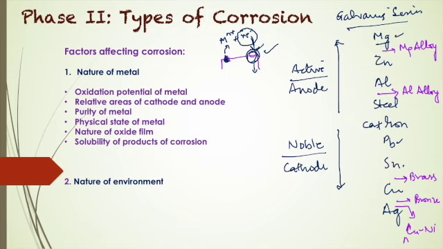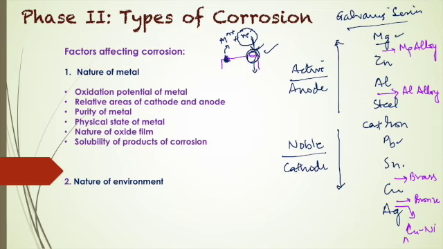Next आता है purity of the metal. अगर metal में impurities present हैं, then what will happen? जहाँ जहाँ impurities present होंगे, वहाँ वहाँ छोटे छोटे local areas develop हो जाएंगे cell के, electrochemical cell के, and then the corrosion will start in those areas. For example, if you have impurities like lead, iron or carbon in zinc, then what will happen? At the exposed part of the impurity, the corrosion of the zinc around the impurity will take place due to the local action, and the rate of corrosion increases with the increasing exposure of the impurities. Okay, this is how the role of impurity plays in the metal.